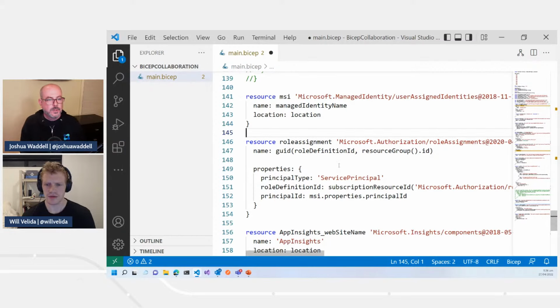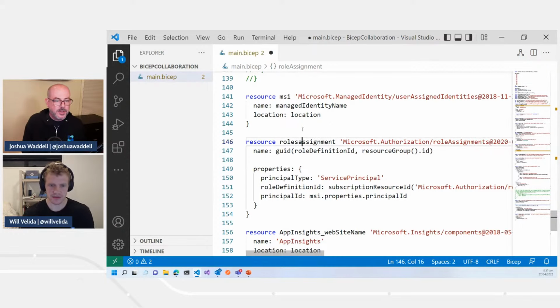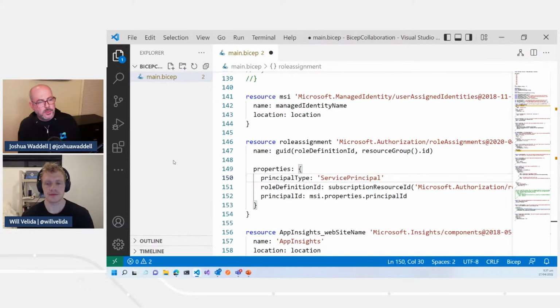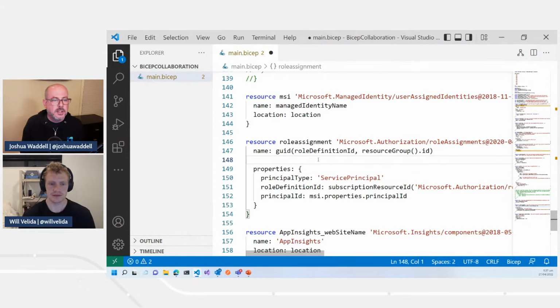Anything else about this role assignment? I'm looking at this symbolic name, and maybe that could be roleAssignment instead. Yeah, go to camel case. Maybe a little bit more clarity as to what the role assignment is in the symbolic name. Nothing wrong with being as descriptive as possible. Also got some white space between 147 and 149, so we could clean that up.